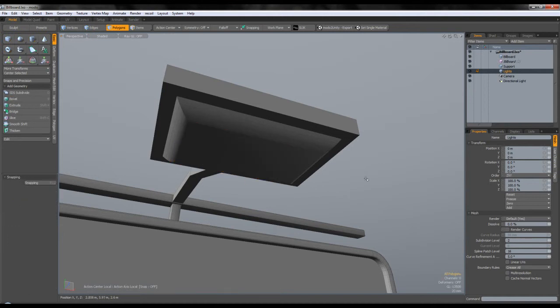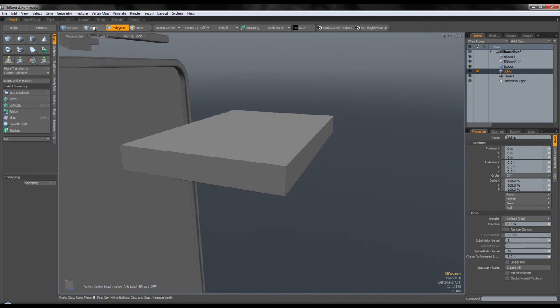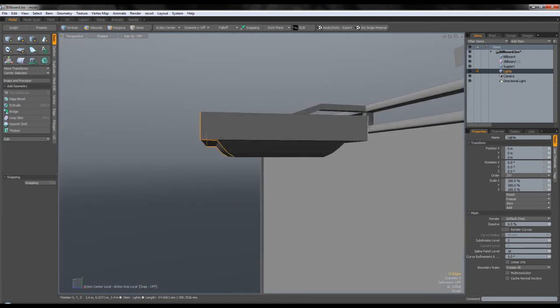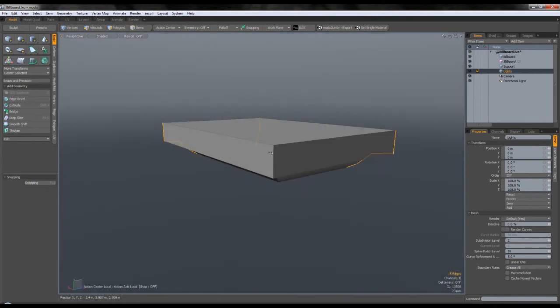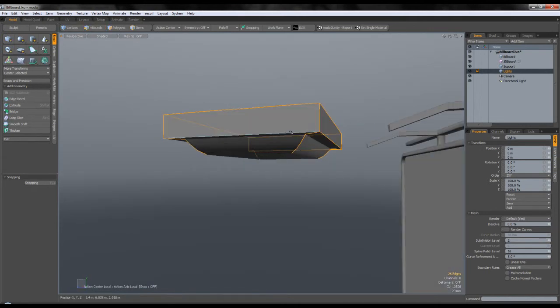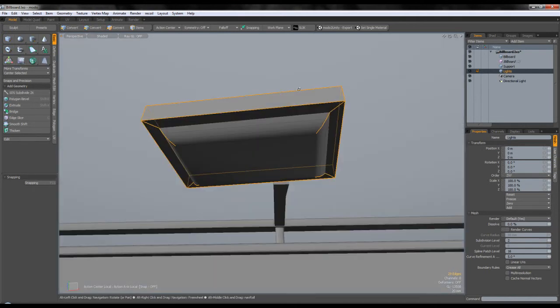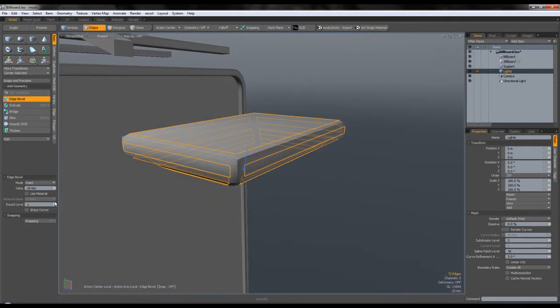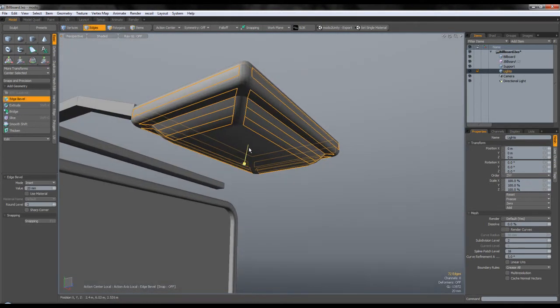the box. Okay, and now we're gonna select the edges, these edges on the corners, as well as the top and the bottom, and we're gonna bevel them a pretty good amount, kind of like that.